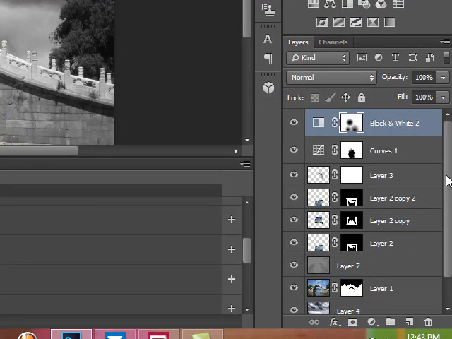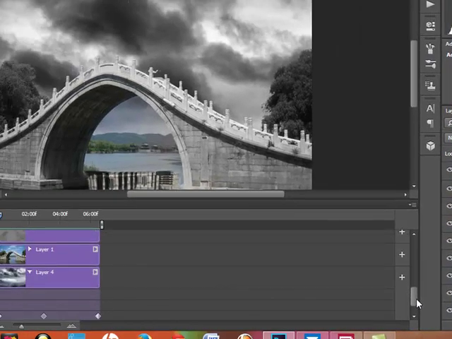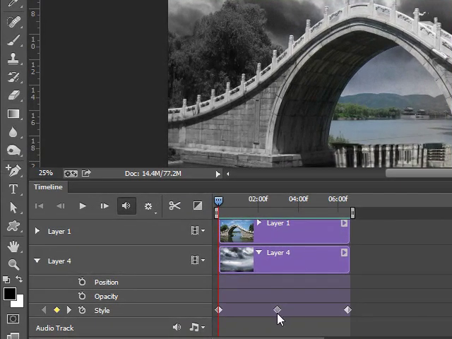And the third that I want you to do is to add a layer style to one of your layers, and you can add something such as a color overlay. And I did it to my sky layer, but it was masked out, so you only saw it here. And we're going to talk about keyframes and how to increase the opacity or the end result of that layer style over the time using keyframes. Okay, so in the next videos, I'm going to go through each one of those steps.